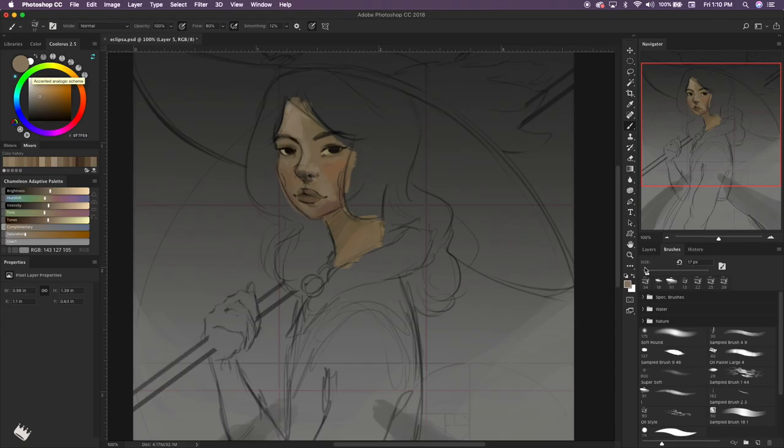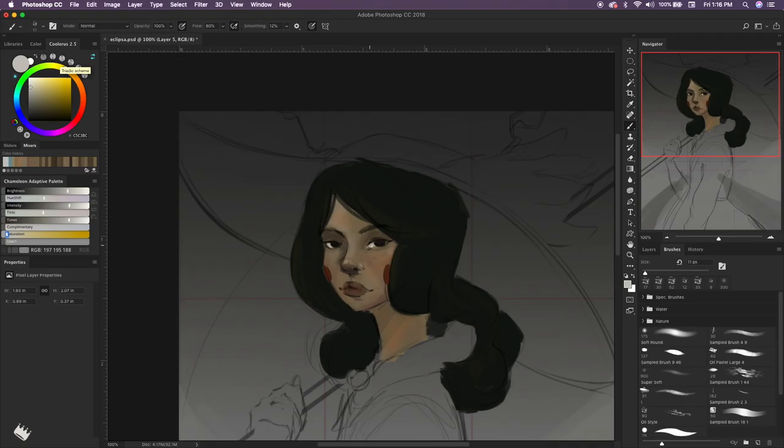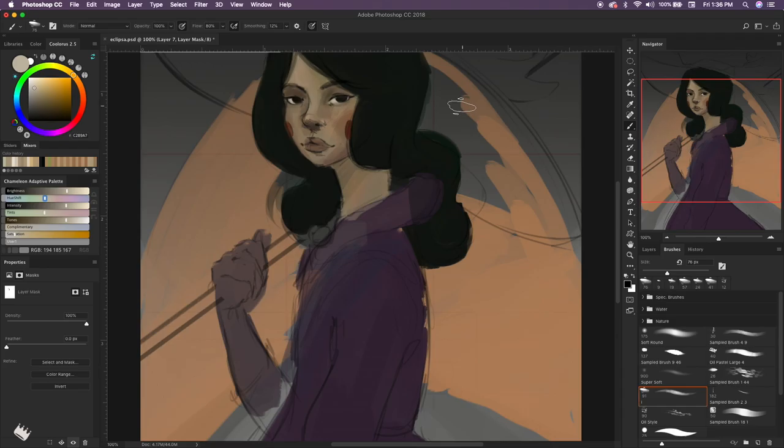Once I have the skin done, I like to start coloring the background and the clothing and anything that could be necessary for the painting. I like to use gradients, and I like to use split complementary colors once in a while. In this case, I'm using orange with purple.